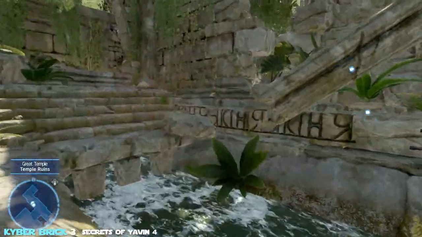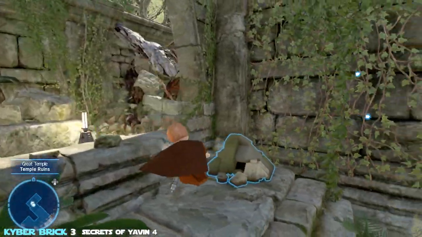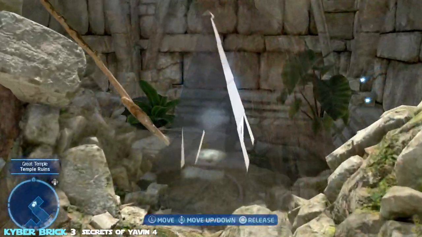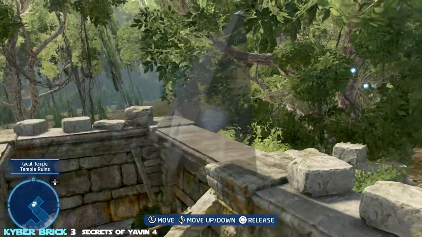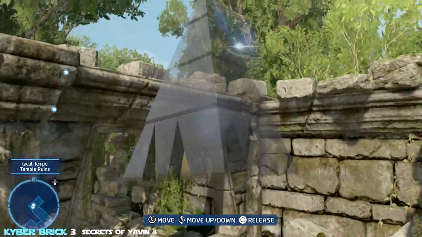And last but not least, we need just the tip. And it's going to be over here in the back corner. We'll go ahead and use the force to lift it up and out of this little space. And once we get it out in the waterway, we'll drop it because our force power is not strong enough to put it all the way over there where it needs to be.